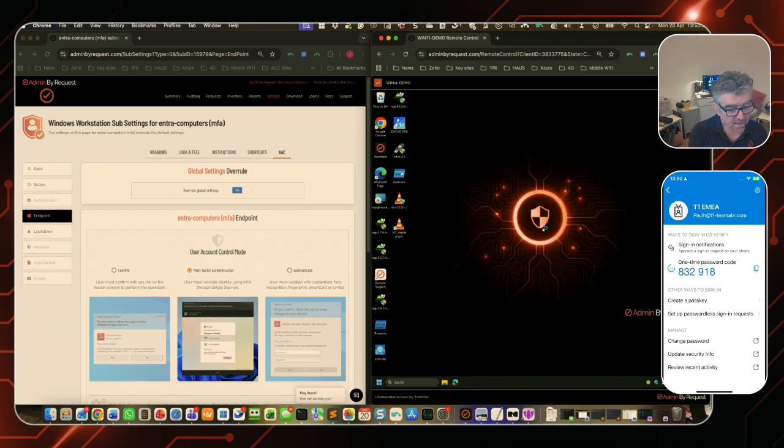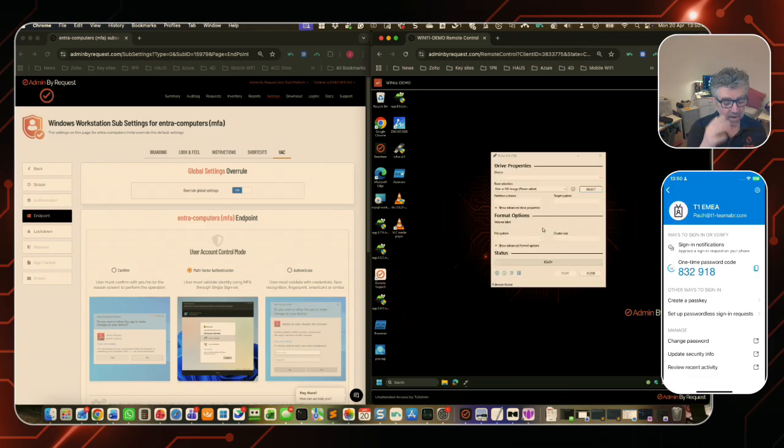Okay, so that is totally passwordless. I don't have to type in a password. I just have to do the code match on my mobile device. So had I been using my computer and kind of forgot to lock the screen and walked off somewhere, it's not possible for someone else to elevate something whilst I'm away from my desk because there's the MFA mode to protect. But I still needed to get my phone out of my pocket, type in the code, put my face in the camera, and so this is a very secure means of elevating.